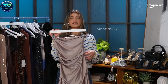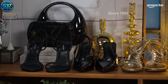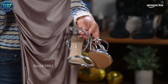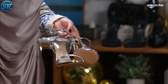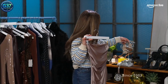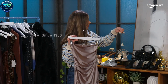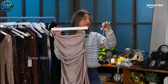I feel like this dress, silver, would complement it the most, and rose gold, but I do have these silver heels, and when it's your birthday, you have to go all out. It's not really too much about comfort, but I did try basically all of these heels on, and they were super, super comfortable. This strappy silver heel would look great with this dress. And there's also these little silver hoops that I do have for you guys also in the carousel. And these would also go really well with this dress.